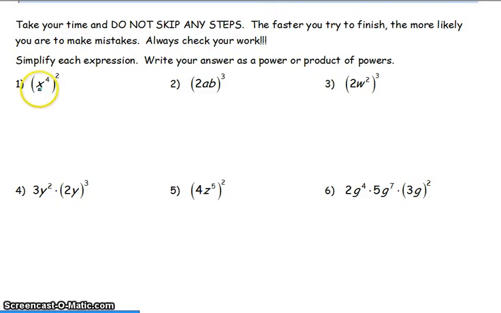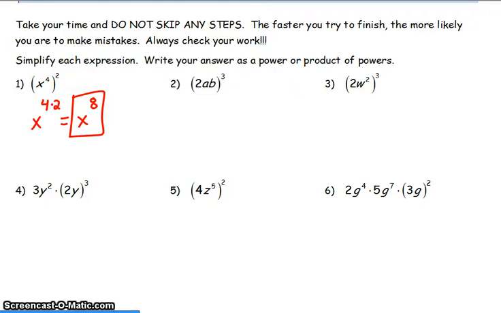Alright, number 1, I have a base, exponent, and exponent. This is the first property that we learned today because I have an exponent after parentheses before another exponent. Basically, I have a power raised to a power. These are the ones where I keep my base the same and I multiply my two exponents together. 4 times 2 means my answer here would be x to the 8th power. If you have not done number 2, please press pause and try number 2.